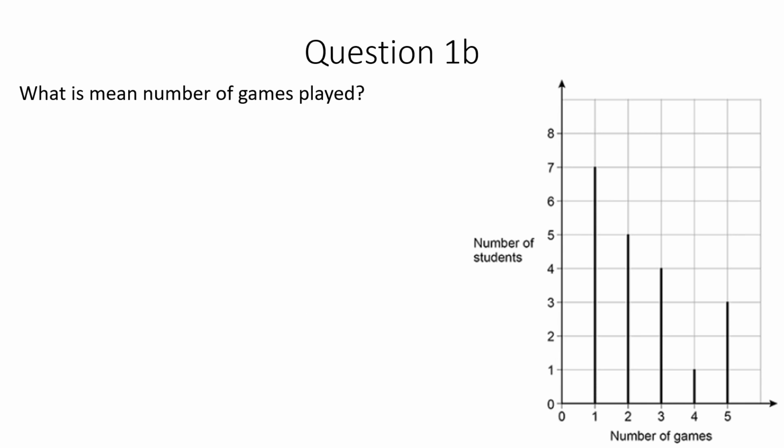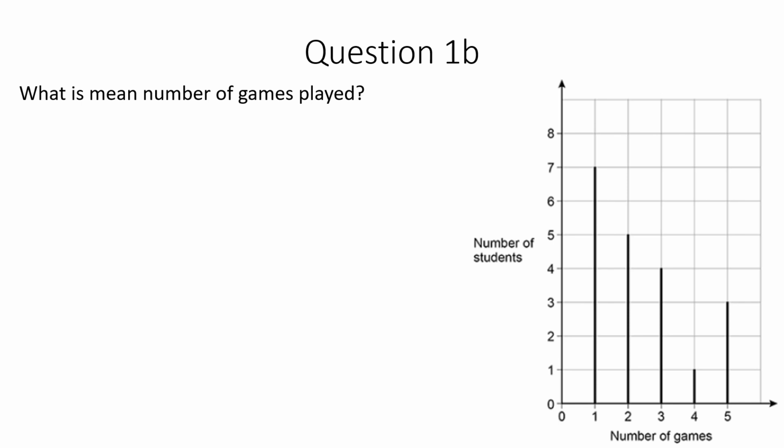Okay, now the mean is a little bit trickier. Usually when you do the mean with a list of numbers, you add up your numbers and then you divide by however many numbers you have. Now the problem here is you don't have your numbers written out in a list essentially. Now you could sit there and write out a big long list if you want to.